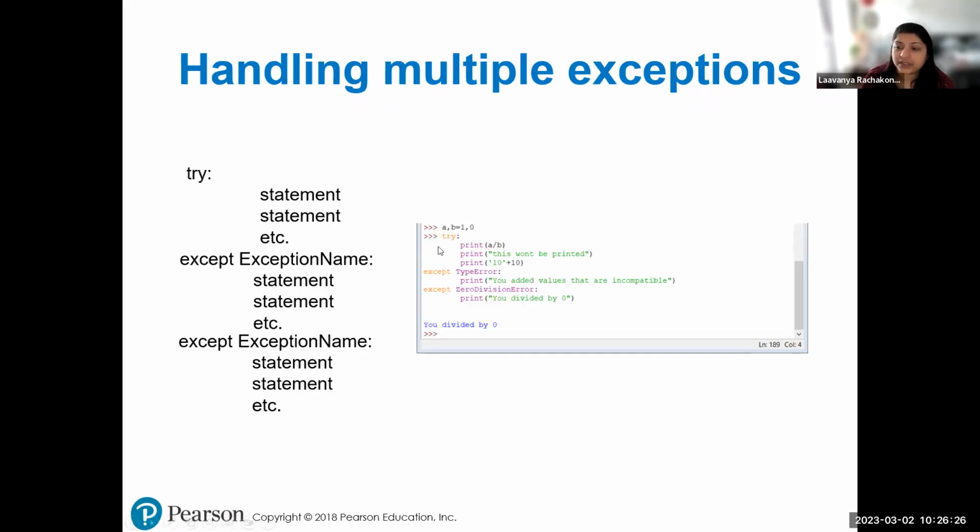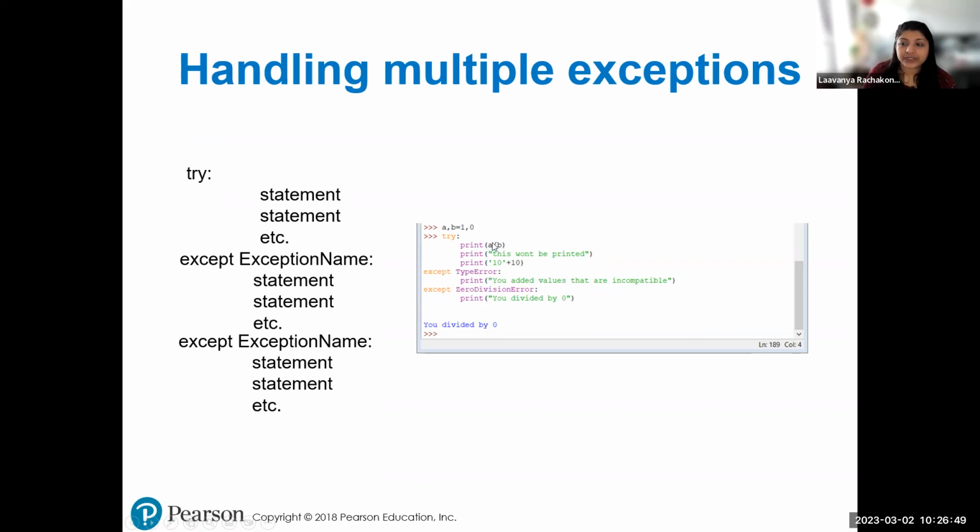Okay, so here I have one try block and 2 except blocks. That's also fine. So print A by B, this won't be printed. Print 10 plus 10. Type error, the added values are incompatible. That is for the second statement. Except 0 division error, you are dividing by 0. So A value is 1, B value is 0.